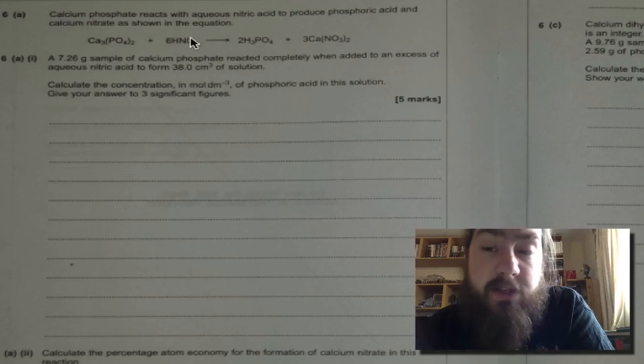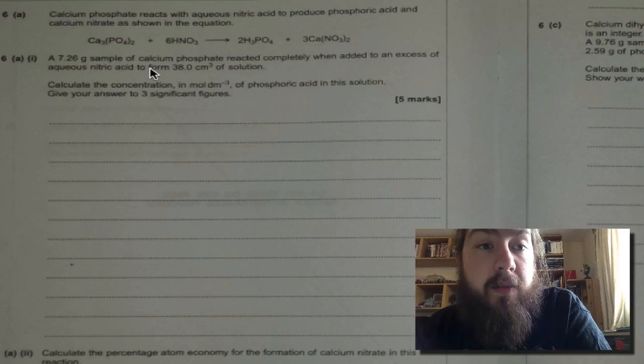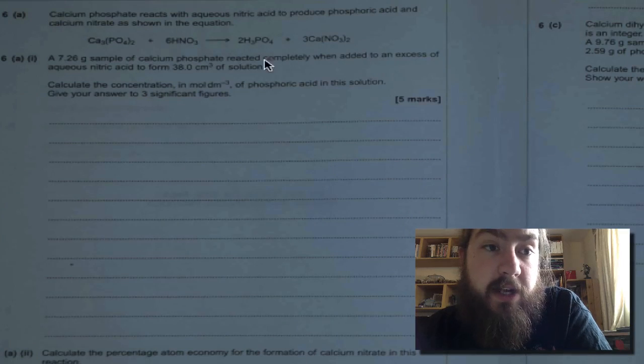Hello and welcome to Mr. Morton's science videos. I'm Mr. Morton and today we're looking at AQA A-level chemistry paper questions. As always, the paper we're looking at is linked in the description below, so if you want to have a go yourselves, just click on the link. This is AQA chemistry Chem 1 Foundation chemistry from June 2014, and we're looking at question 6. This question is mostly about amount of substance and there's lots of calculations in this question.